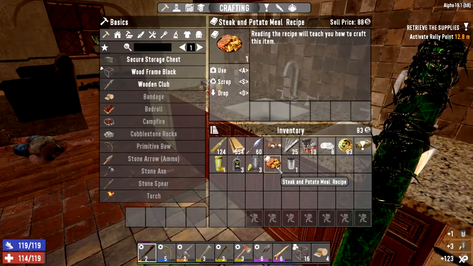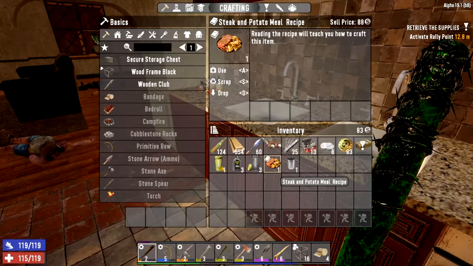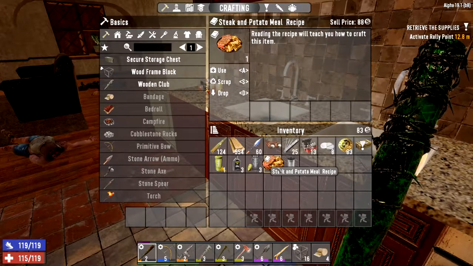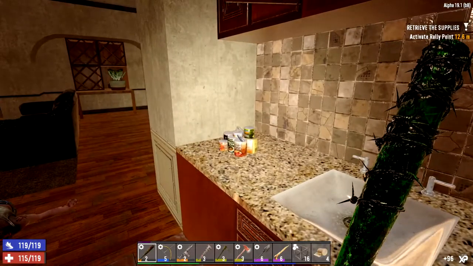Steak and potato. Now, eggs and bacon is a very good meal. The problem is, we don't check eggs anymore. So now, we can actually make ourselves a slightly better meal. We got plenty of meat because we keep killing bears.